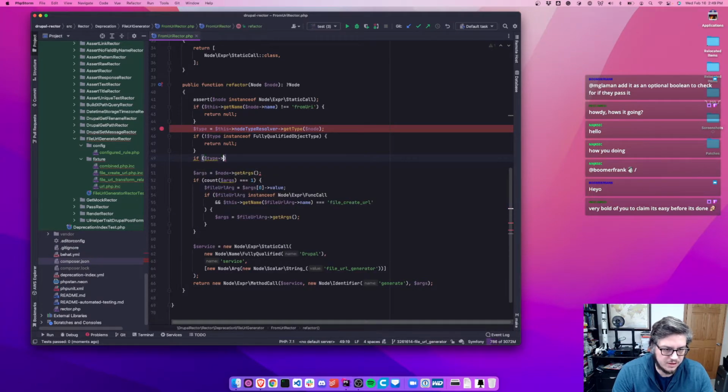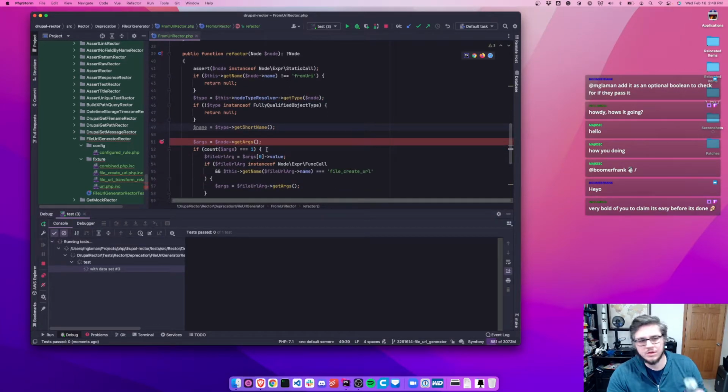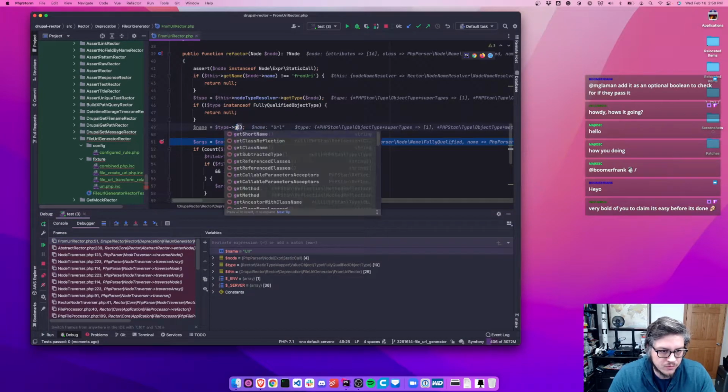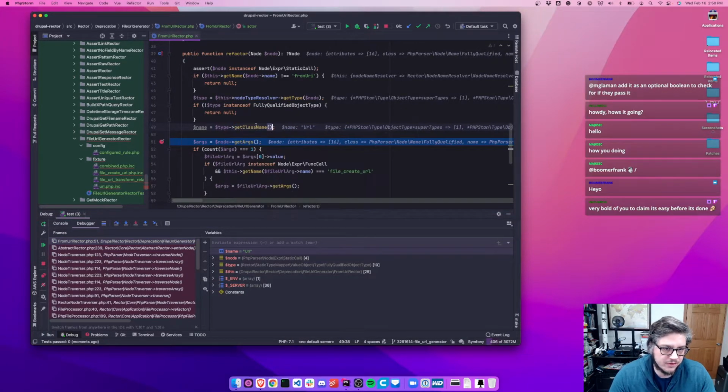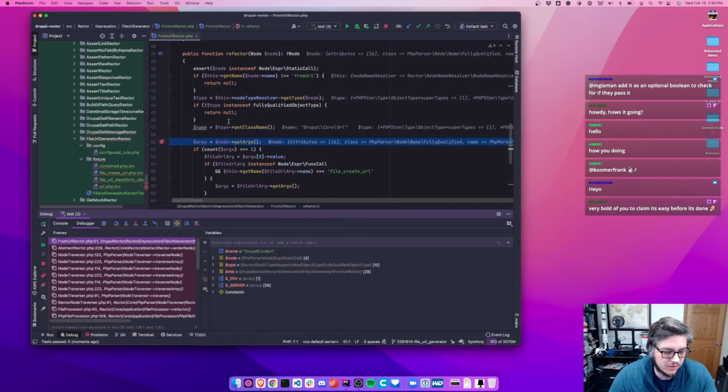If type, get short name. Let's just do get class name. Definitely not working how I thought it would, but it's there, so that's all that matters.